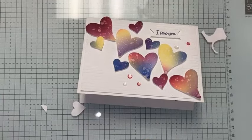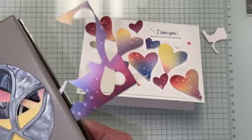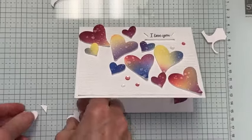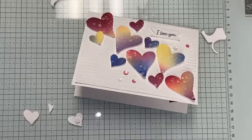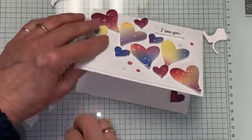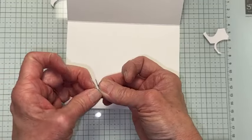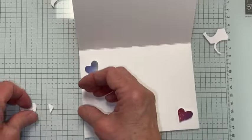So I've got that. And because I want an odd number, I'm going to go in and grab one more. Okay, so I've got these. And since I don't have any other adhesive at my desk right now, we're going to use baby dimensionals and stick these on the inside. So I'm going to kind of toss these. By toss, I mean I want kind of a scattered look on the inside of my card.